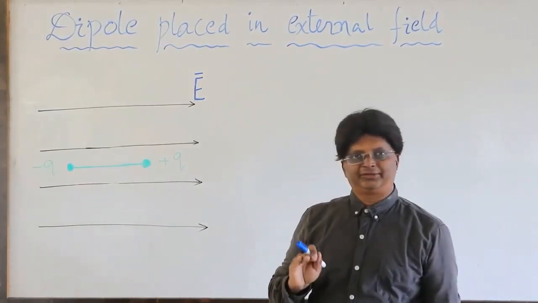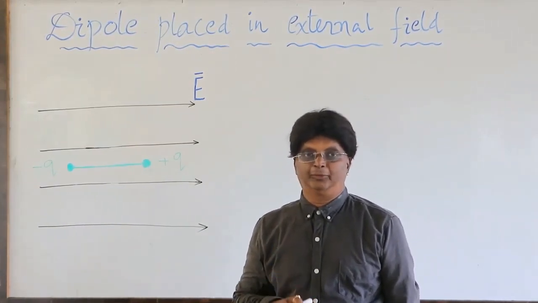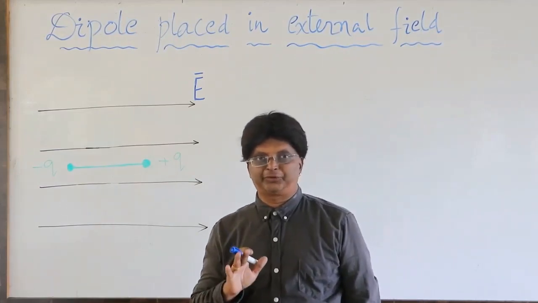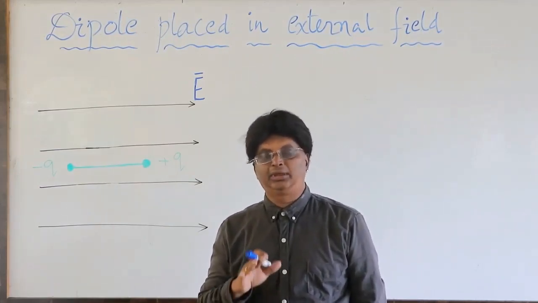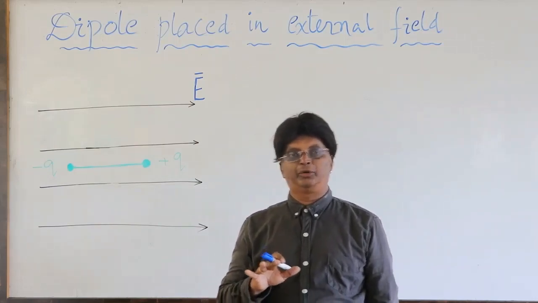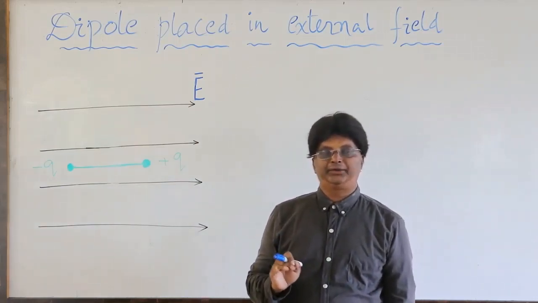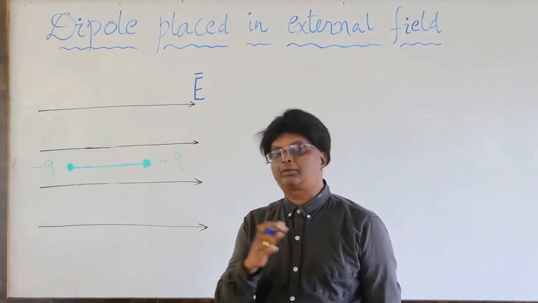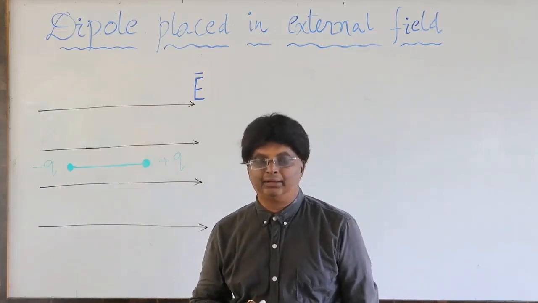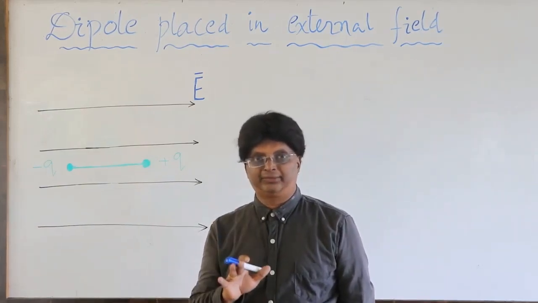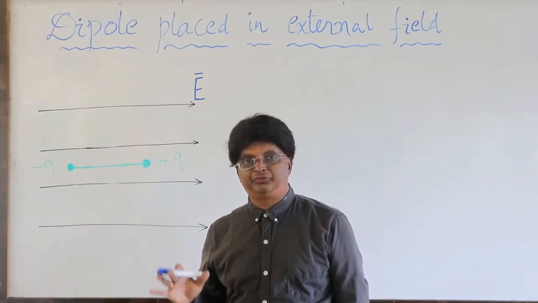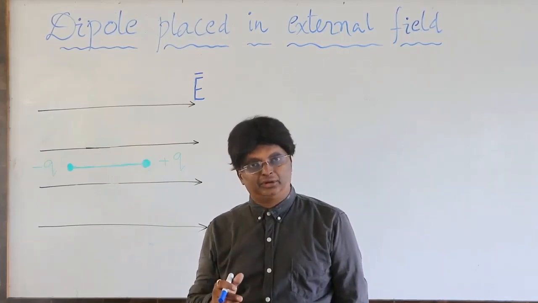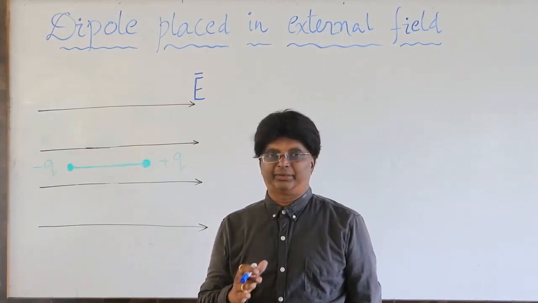Previous class, it was the study of a dipole. First, we began with understanding the terminology with respect to dipole. Then, we calculated the most important part, intensity at an axial point or equatorial point. Later, we continued our topic, like dipole placed in an external uniform electric field. You can call it either placed or you can also call suspended.